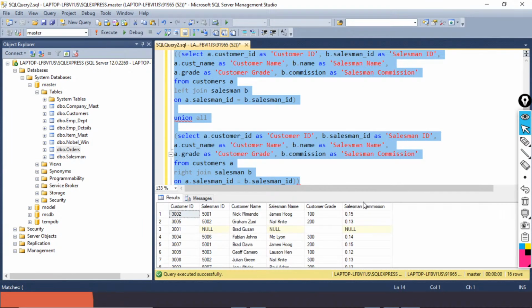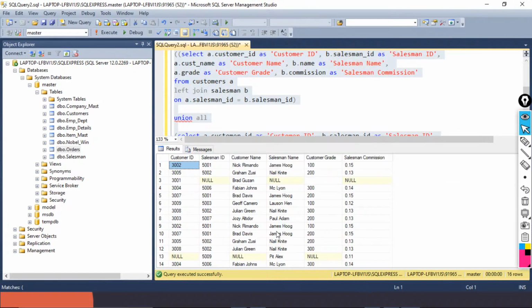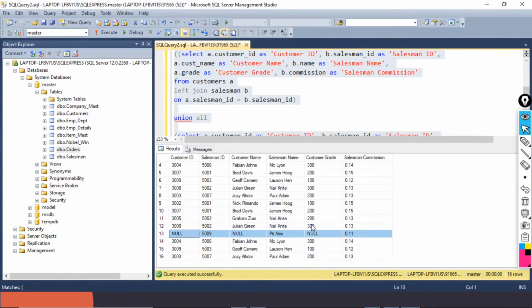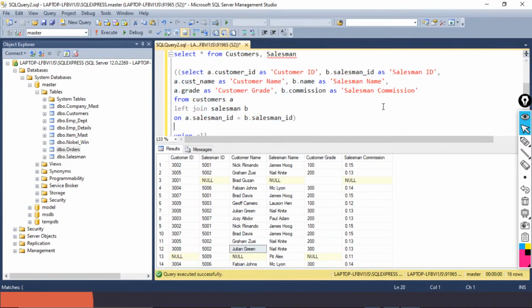See here, it has performed a full join for us. Even though we have changed the value in the salesman table, since we are performing a full join, it will give us the values irrespective of whether they are present in the left table or not. In the left table, we do not have the salesman information, which is 5009. See here, which is not there, but even then we were able to pull the data from the customer table by writing a right join. So it has performed both the left join and right join. That's why in both the left table as well as in the right table we have nulls, and it has combined together to generate an output for us. So this is how we can perform a full join.